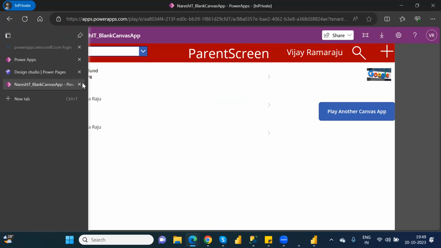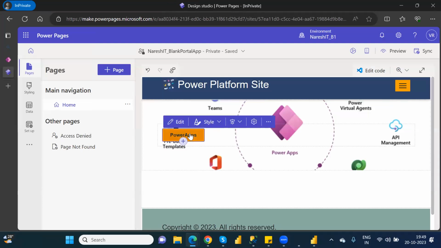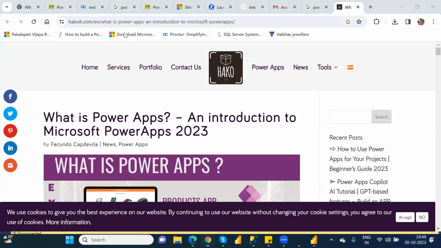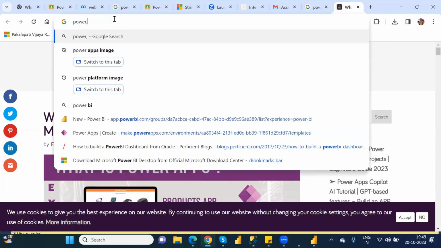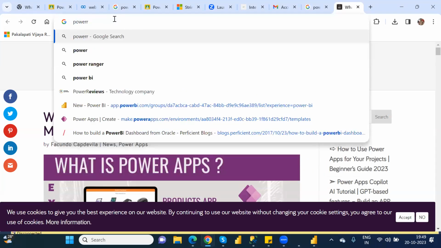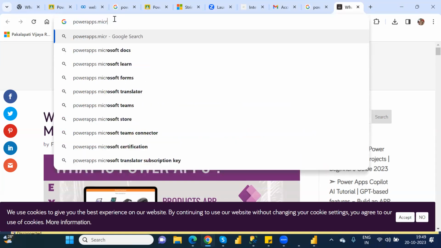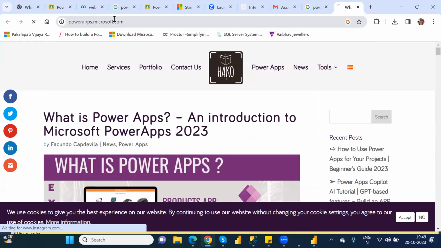Suppose, for example, in that particular button, instead of this one, I'm giving a URL like the Microsoft Power Apps site. Suppose, what is the Microsoft Power Apps site? Microsoft. Okay, this is the site.